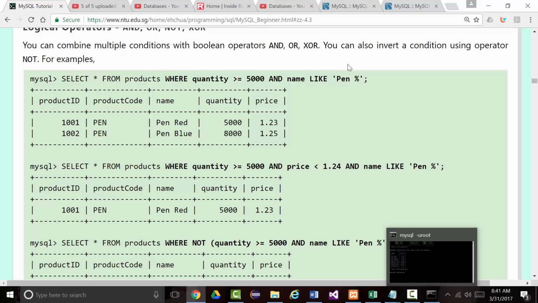Both sides have to be true. If I change that to or, then either that must be true, or that must be true, or both. Does that make sense? All right.